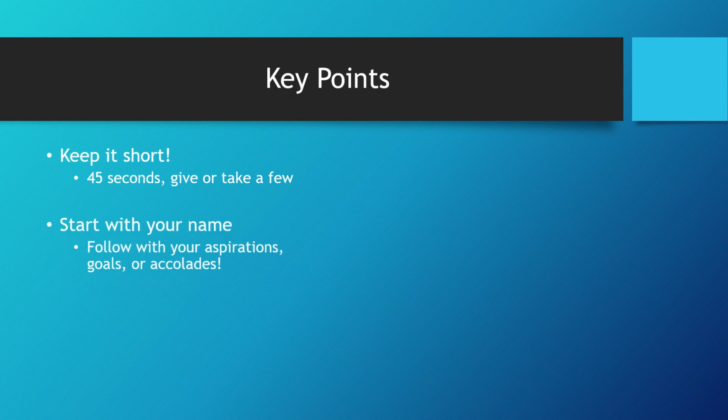Start with your name. You want to introduce yourself, right? So this is just a little mini outline for you. You're going to open up by introducing yourself, and maybe, I'm a senior at Purdue Northwest, graduating in 2024 with a degree in blah, blah, blah, right? So that can be your opening. And then talk about your goals, your aspirations, or things that you can brag about that make you special and stand out from other people.